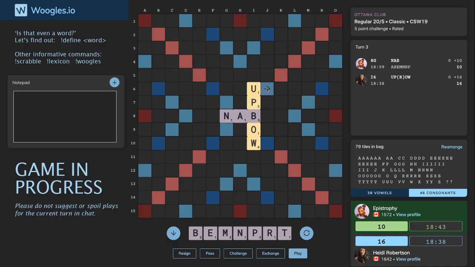Okay, M goes here, P goes here. We can probably do something in this position, except, yeah, don't really like a lot of my options here. Up bow, I'm pretty sure, is a word from playing the violin or something. That sounds like what it must be. So why don't I just go with something like a temp? I only have one vowel to work with. We're likely to shed it anyway.